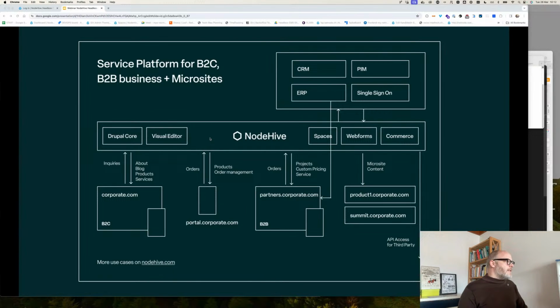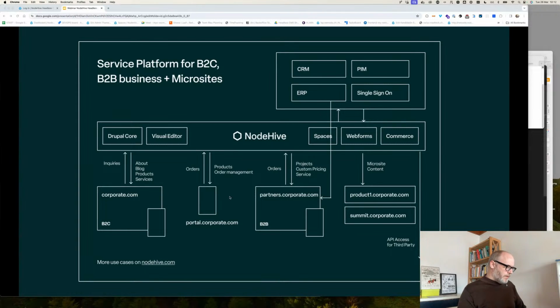And well, this is an example for a service platform, which goes to B2C and also B2B businesses, plus additional microsites. So, for example, again, here we have the corporate site, which is more related to B2C. So we show about info, maybe some content marketing efforts, products and services, and obviously people can make inquiries.